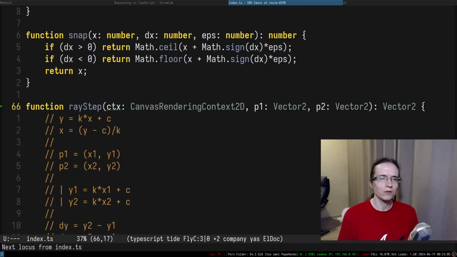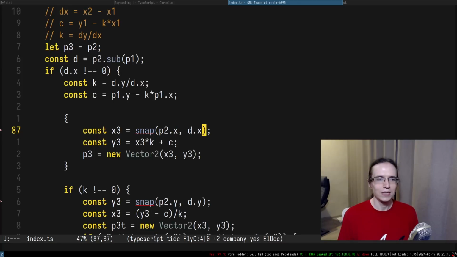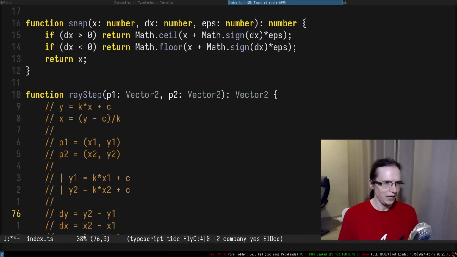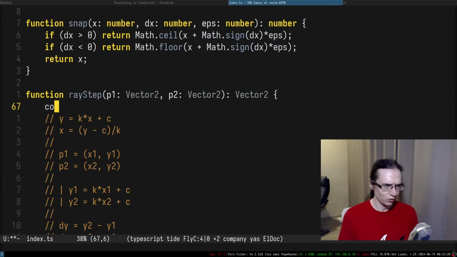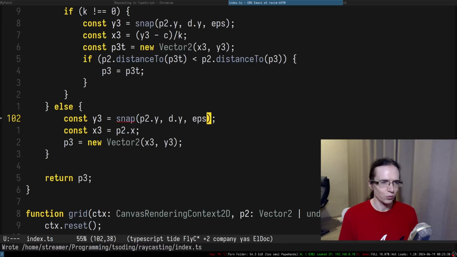So the next error, we don't really use this anymore, so let's remove that. Next error, okay, snap. Let's bake epsilon in here. So this is going to be 1/1000th. This is the epsilon that we're passing. This is another epsilon that we're passing.